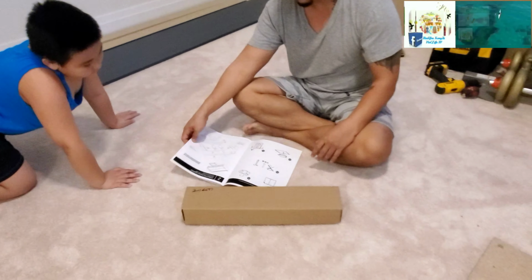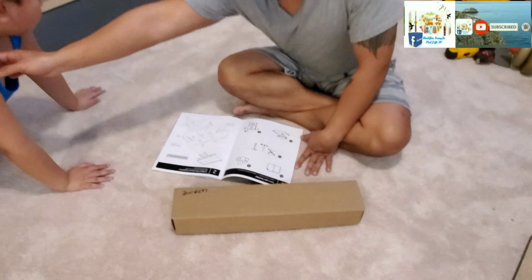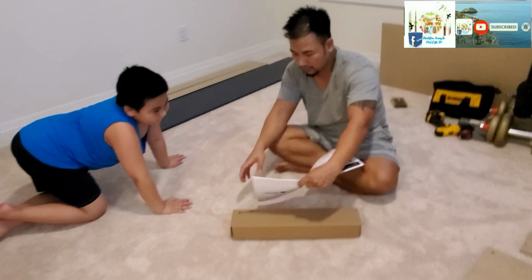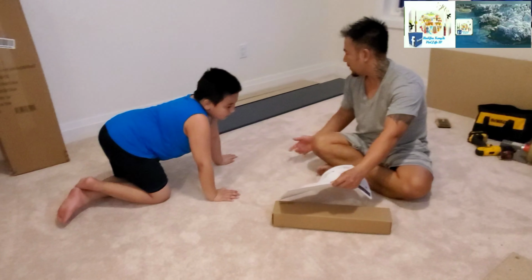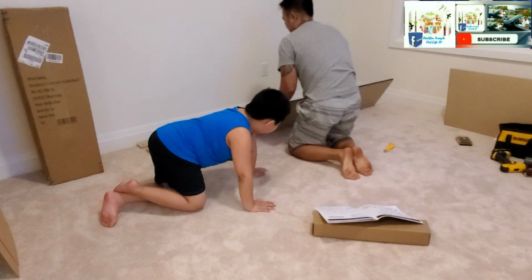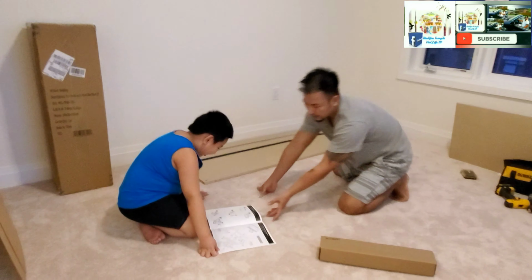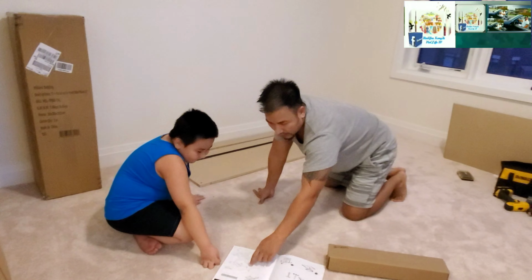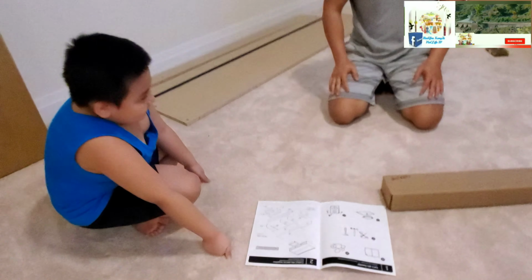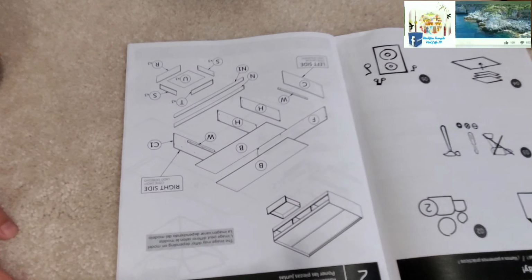First, you open the box and you have to lay everything out. Then see all the parts. See if we have enough parts. Help me check if we have enough parts. Let's go take a look. I don't want to. What do you mean you don't want to? It's your bed. Okay, look at this B. Where's the B? That.